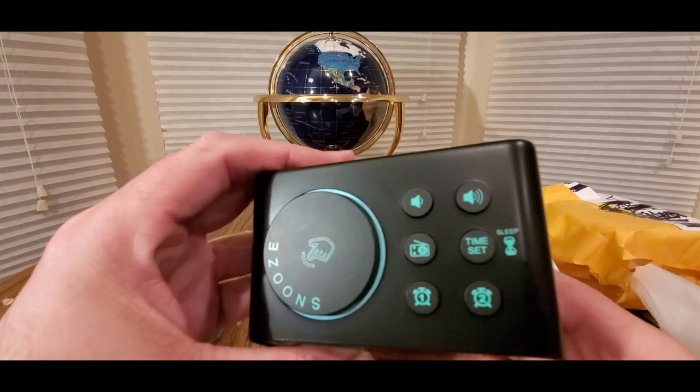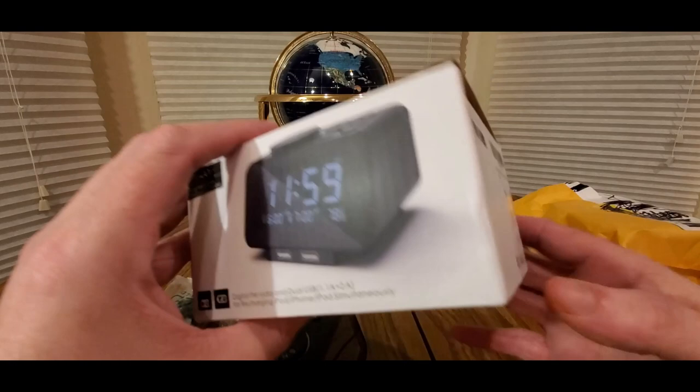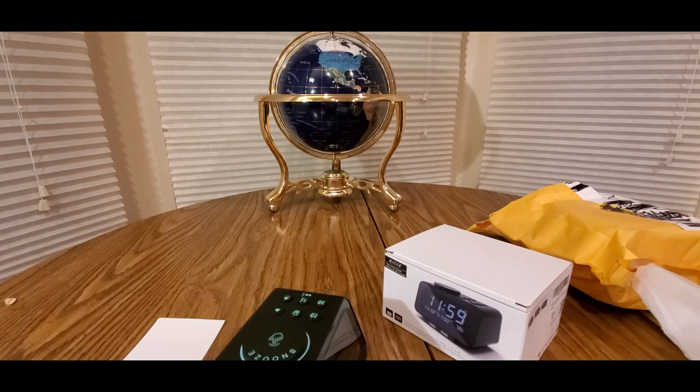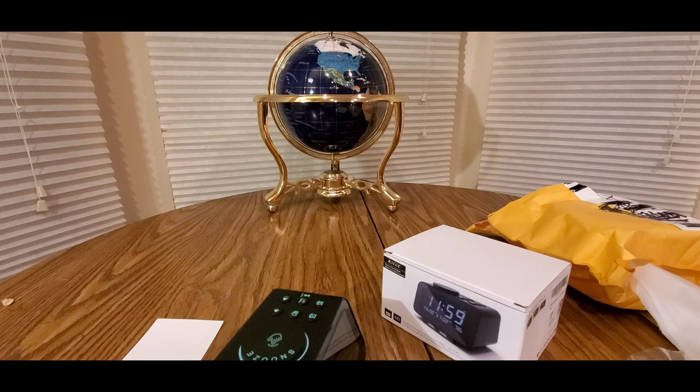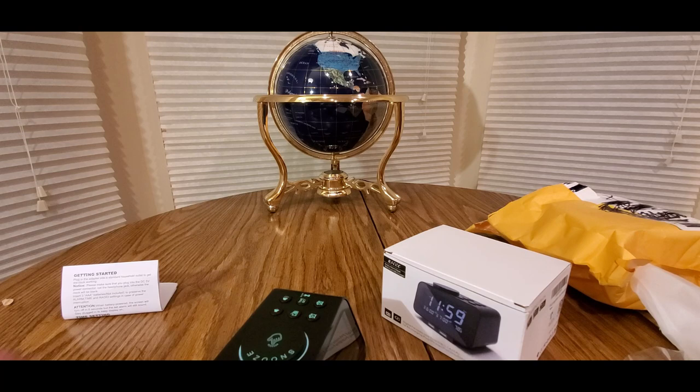There's a time set, speaker, and radio. I'm not sure if I can play music, because of copyright — you never know if something comes on the radio that's copyrighted. So we'll just give it a little power and take a look at it. Might be a short video today. This is coming from USCCE — here's the manual, which also comes with it, that's a bonus.